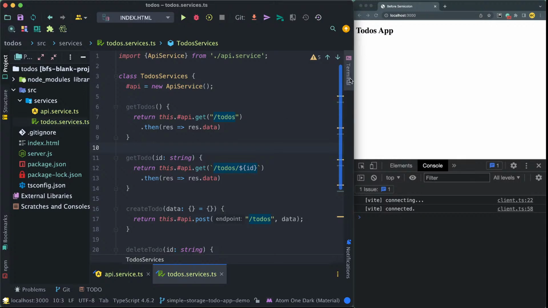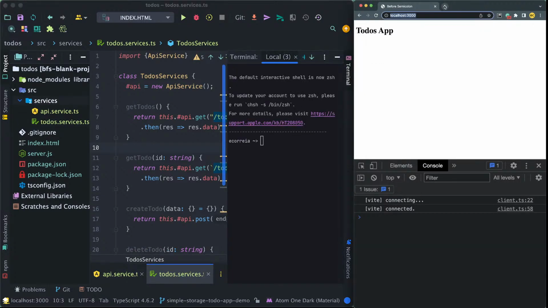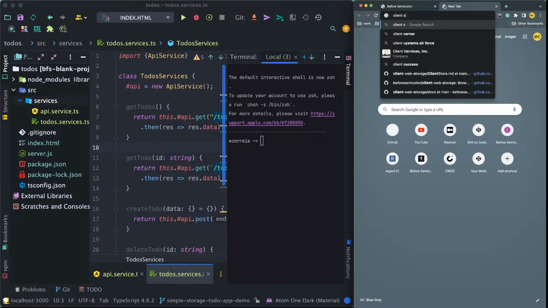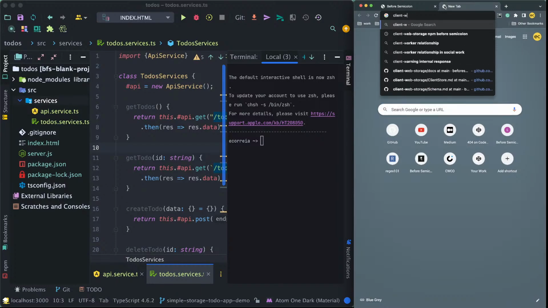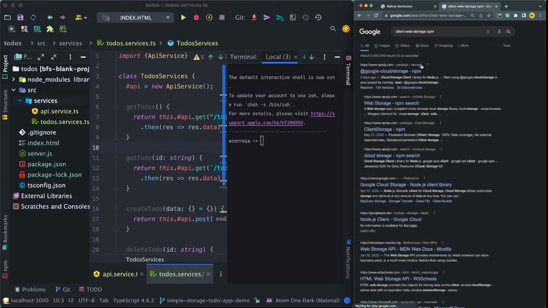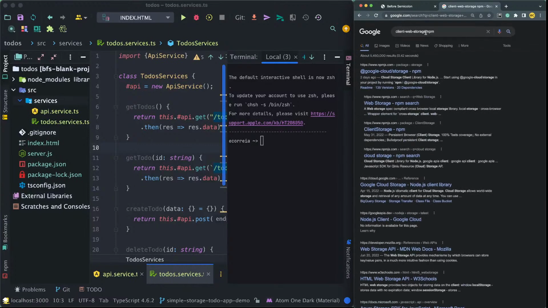For this, I'm going to install some tool called client web storage. I don't know why it's not coming up, so I'm just going to npm install web storage.